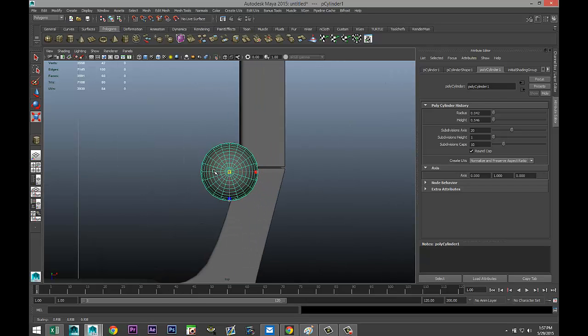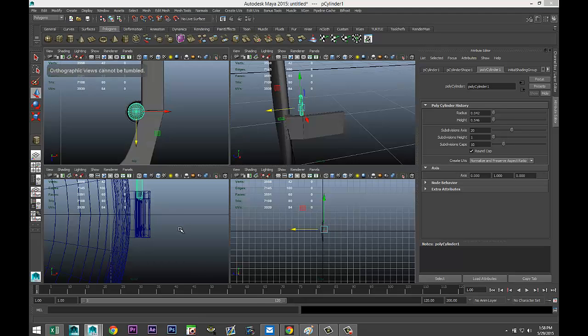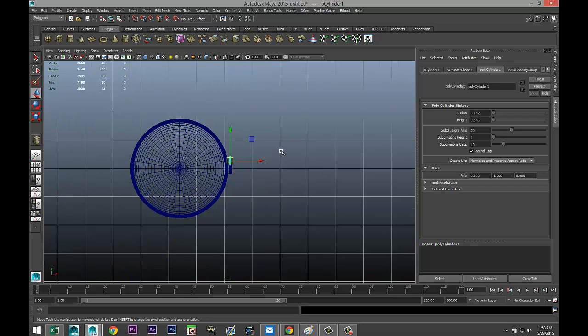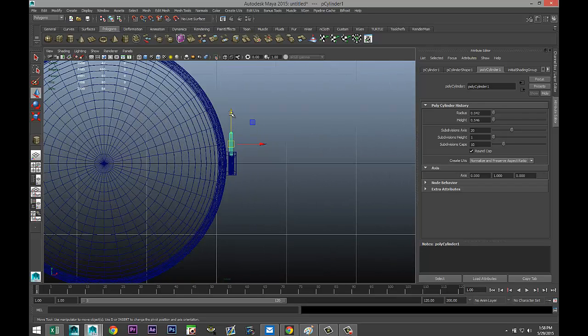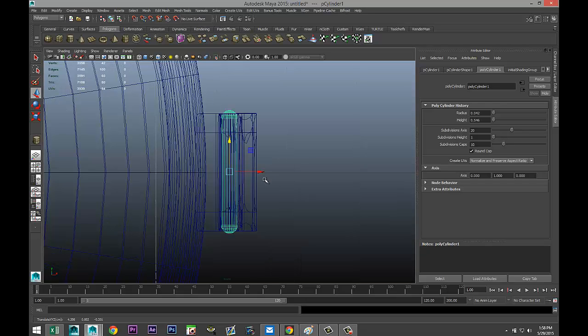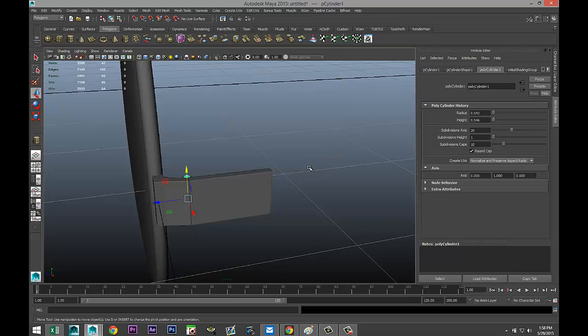We're gonna hit R and we're gonna scale that. Let's check our height. Once again, I have to zoom in, and as you can see, it's sticking out just slightly, which is all right.